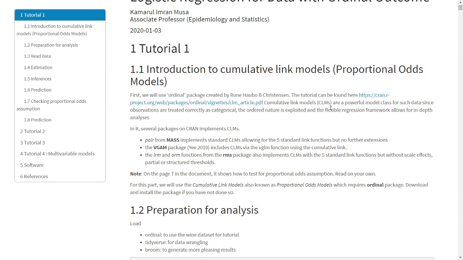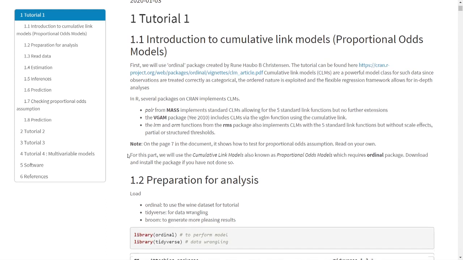Cumulative link models, or CLMs, are a powerful model class for this kind of data, the ordinal data. In addition to the ordinal package, you have also the function polr from the MASS package.